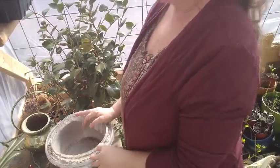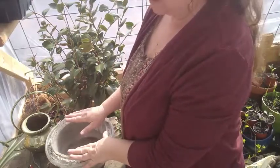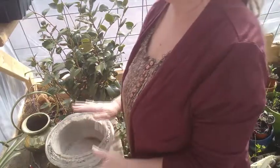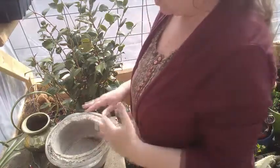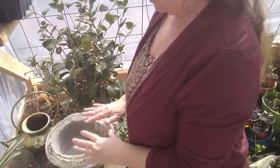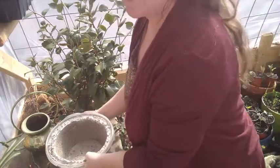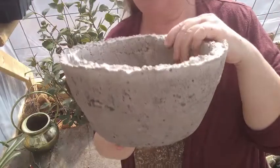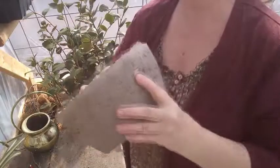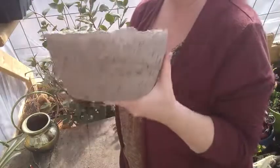Alright, so it's been about 3 days now since I had casted this concrete planter. And I'm just going to unmold it and go ahead and plant something in it. So as I said a little bit ago in the first part of the video, I greased the molds with Vaseline, and the reason I did that was so that it would just literally slip right out. So that's the inside, and I'm just going to turn it over, and literally it just slips right out. And I feel like it's still a little damp, but I'm going to go ahead and plant in it and get it ready to take it in the house.